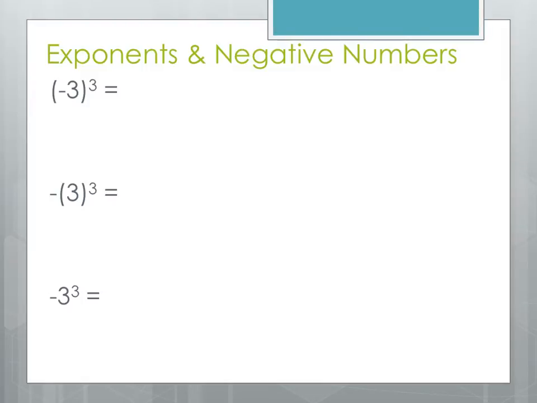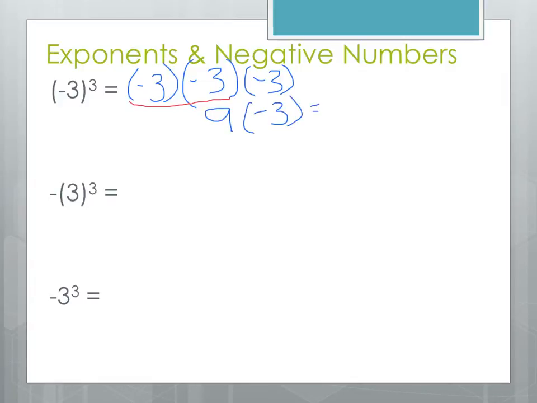Okay, let's start with the first example, negative 3 cubed. Since the negative is inside the parentheses with the exponent outside it, we're going to repeat the negative each time we repeat negative 3. So this is going to look like negative 3 times negative 3 times a third negative 3. Negative 3, 3 times. See, the negative got carried each and every time we repeated the 3 since it was inside. First, we'll multiply these two. Negative 3 times negative 3 gives us a positive 9 times another negative 3. Okay. And then a positive 9 times a negative 3 will give us a negative 27.